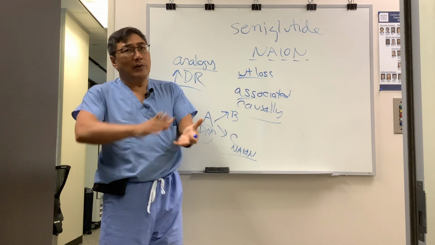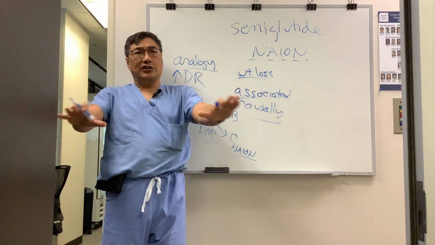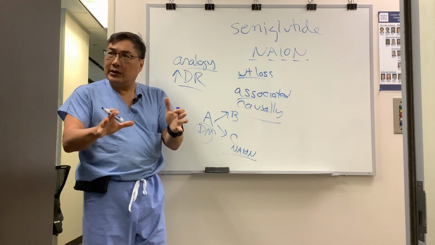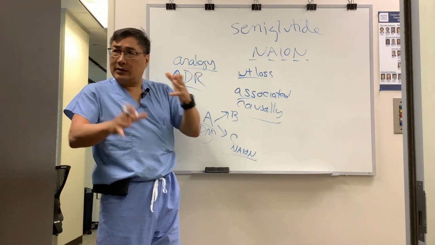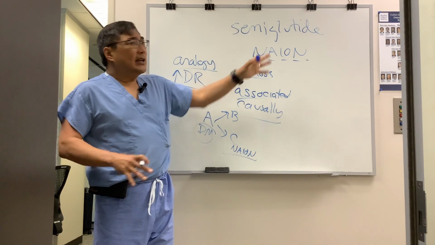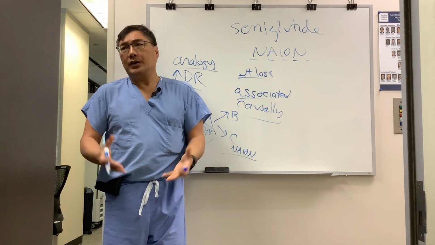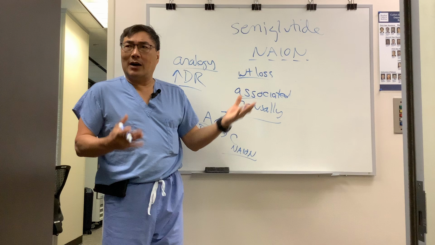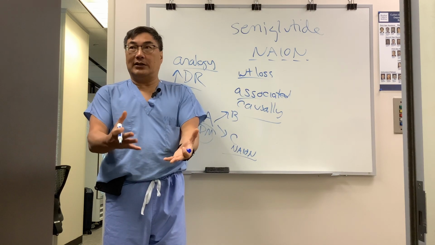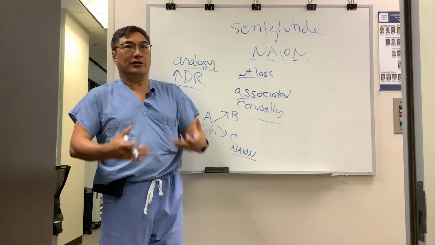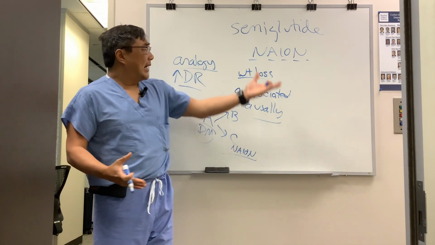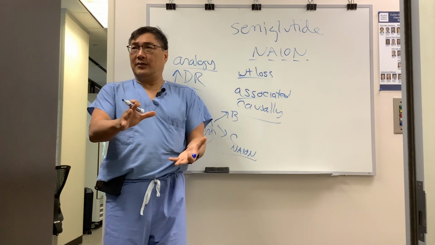The third thing is we have to have class effect. All the agents in the same class have to produce the same thing, and that's yet to be shown in the semaglutide associated studies, whether it's got a class effect. And the effect has to be specific. So non-arteritic anterior ischemic optic neuropathy is not very specific. There are clearly some drugs that cause a very specific side effect. Like if you took certain drugs, you might get Stevens-Johnson syndrome. That's a very specific effect. But NAION is not a very specific effect.